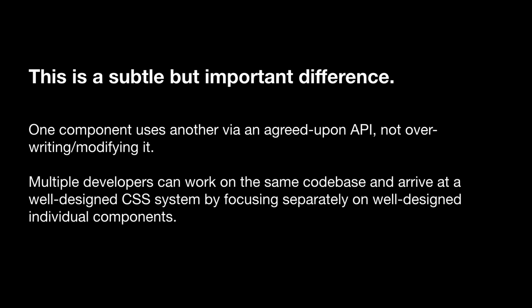On its own, this is not a very mind-blowing difference, but it alludes to an agreement between these components about how they're going to know about each other. So an alert knows that it has a lot of different variations of a button it can use. The button knows that it is providing this idea of styles that the alert can use, and disagreement is impossible. This workflow makes it so multiple developers can work on the same code base without breaking each other's stuff.